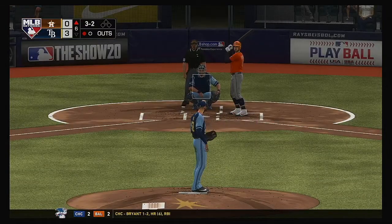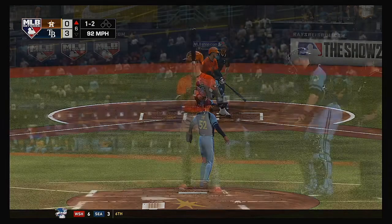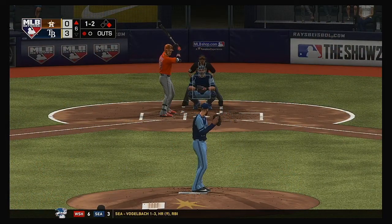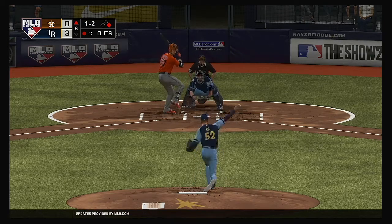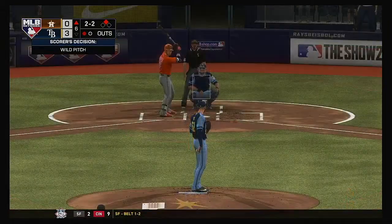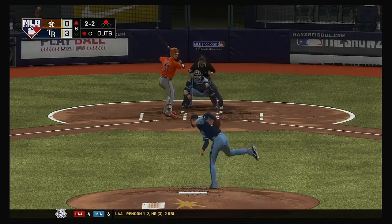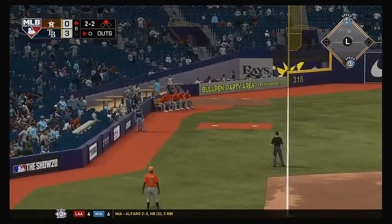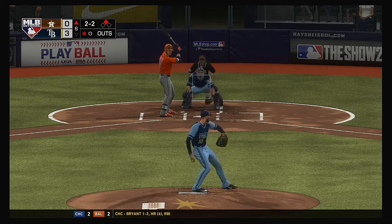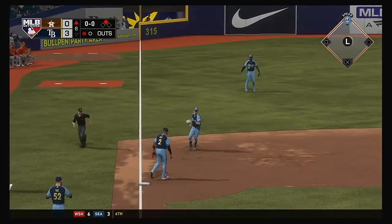Former World Series MVP George Springer bats next. He loses him on ball four. So here's Josh Reddick — now batting, right fielder, Josh Reddick. A slider bounces and that gets away. Can't forget about the double play now as he'll move up to second here on the wild pitch. Lifted down the line in left — left fielder giving chase, and they can't run it down. Another try at 2-2, chases one up the ladder — this is hit in the air to left field. Into the slide, and he comes up with a great catch for the second out.